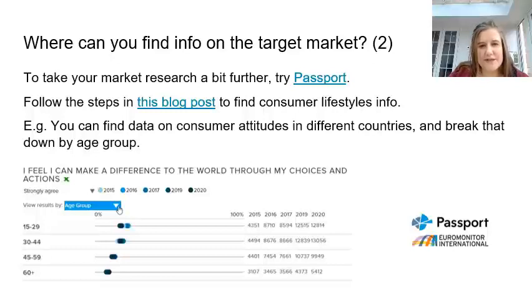And some of these are more about values, like this one. I feel I can make a difference to the world through my choices and actions. You can see, for example, how that value changes across age groups, over time, and by different countries.